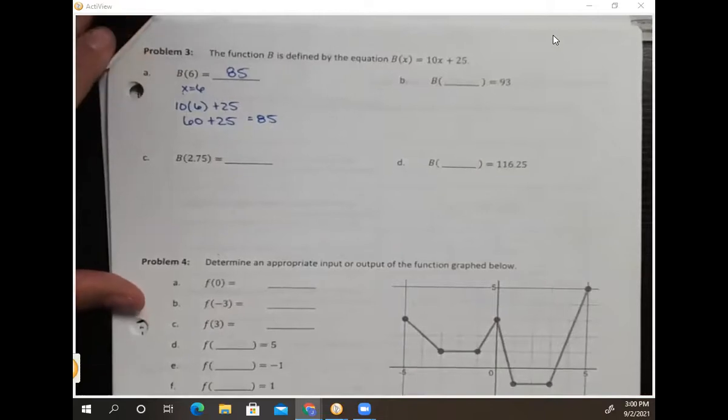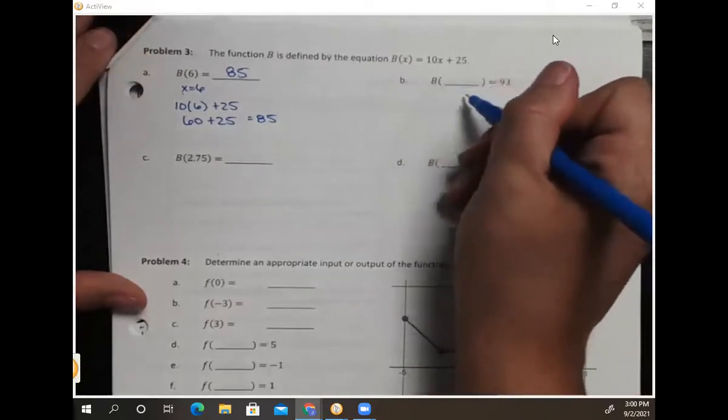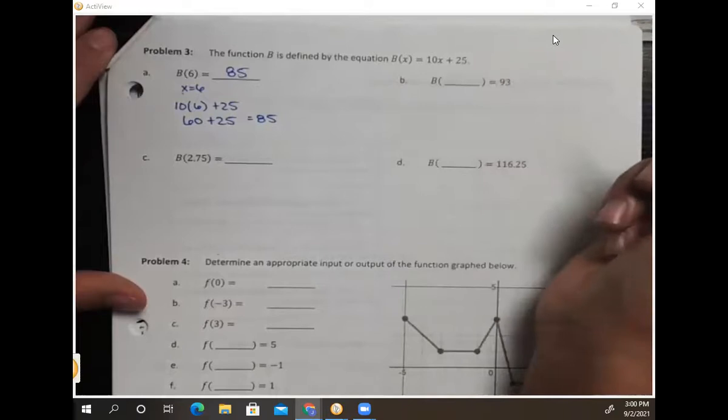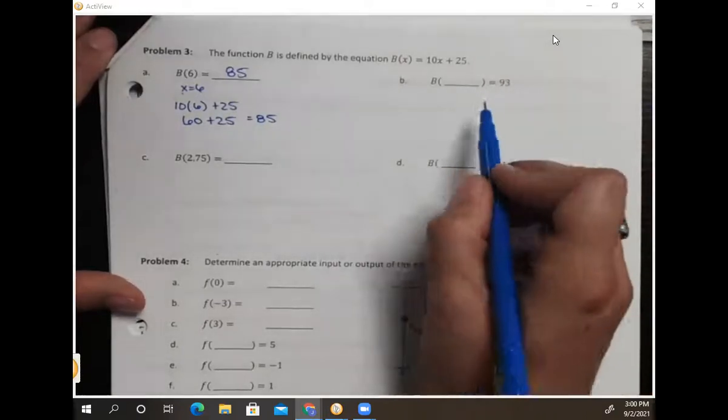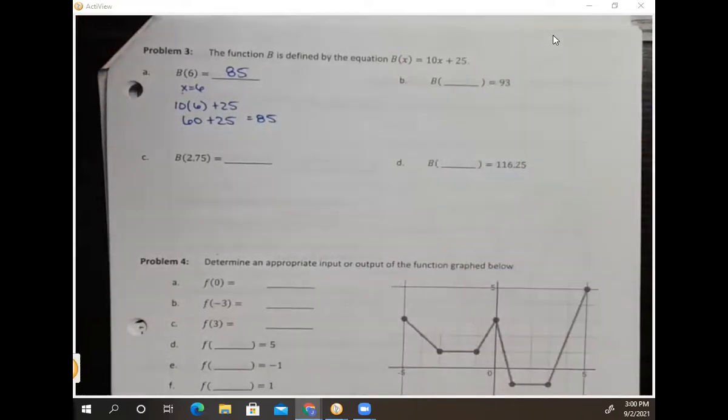Now, what if I don't know the input, but I know the output? So we've done things like this with a graph and with a table and with a sort of input-output map. We haven't done it with a function yet in here. You've done similar things in other classes, but we haven't done this in here. What do you mean by do it in reverse?